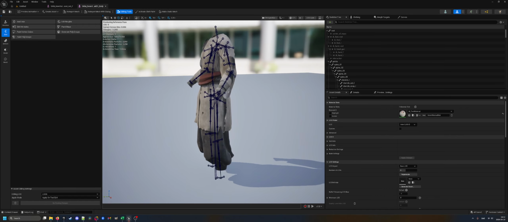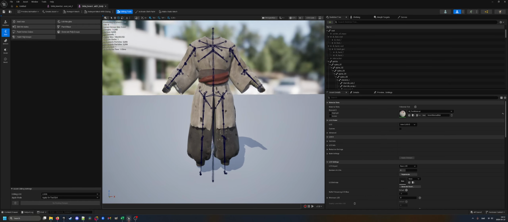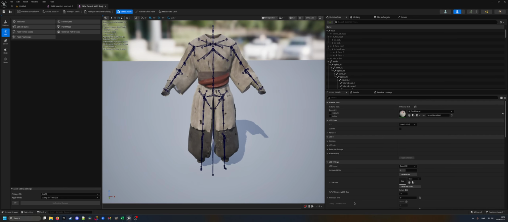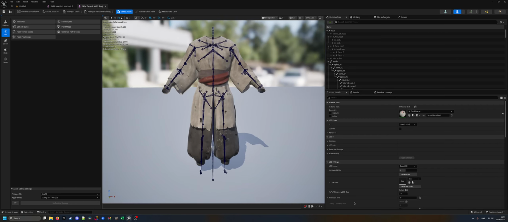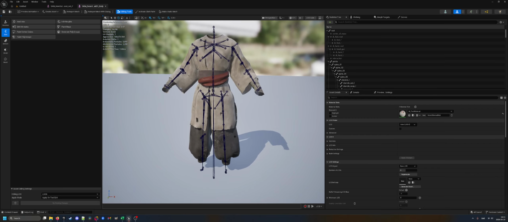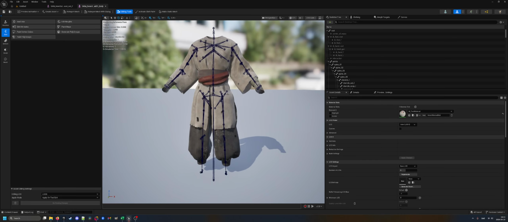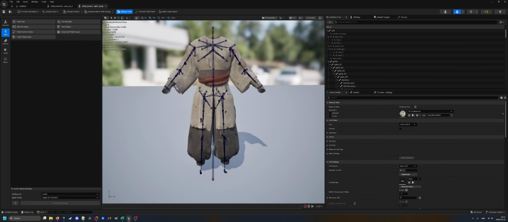Oh, by the way, the physics, like the cloth simulation, is not kept when you do this, so you'll have to redo that stuff. Maybe Epic will update the process in some time, so that we can keep cloth physics, but for now that's not possible.